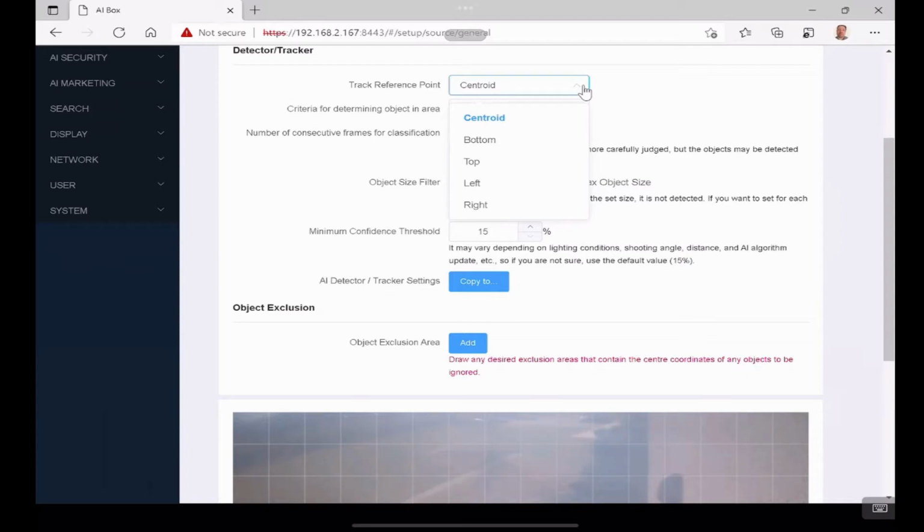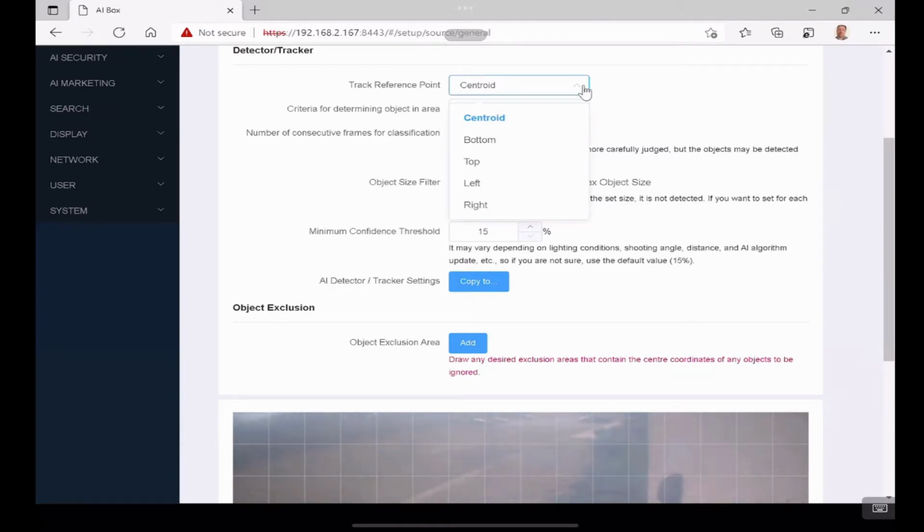Now, depending on what analytic you're going to deploy and what object you need to track, and again, this comes down to the camera, based on the angle of view, you select where that reference point is going to be. In some cases, you may want to track at the very bottom of that shape. What that means is that wherever that point of reference is, that point of reference has to cross into your zone.